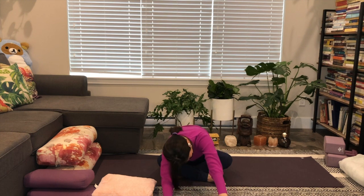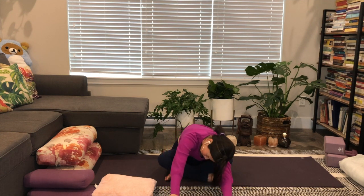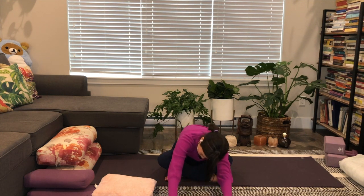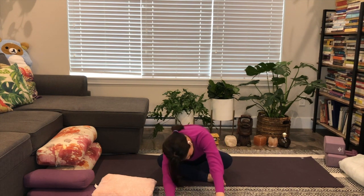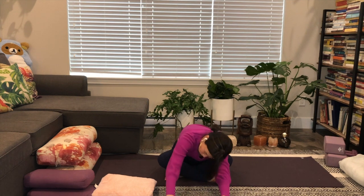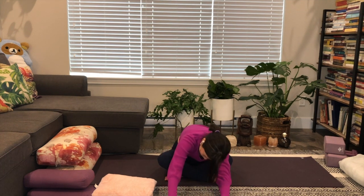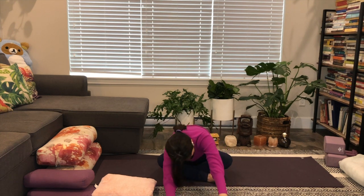Then we're gonna let ourselves tilt a little bit side to side. So you're letting your torso just gently rock side to side. Notice when we do things that are quite gentle, you can feel that sense of soothing yourself.